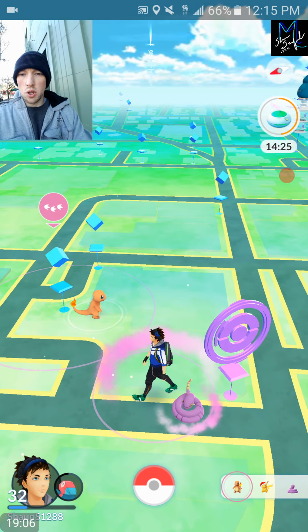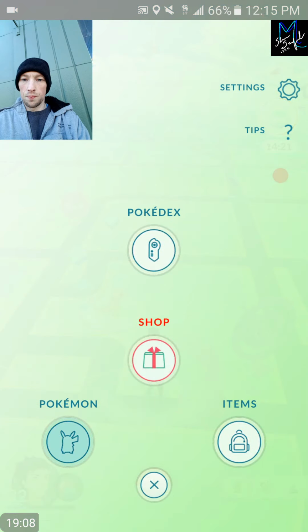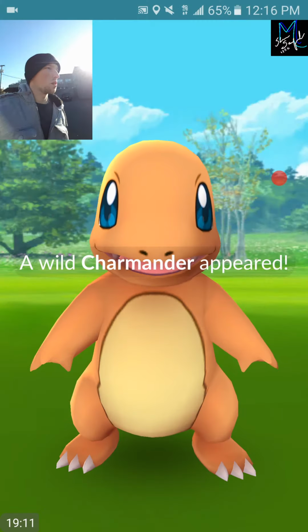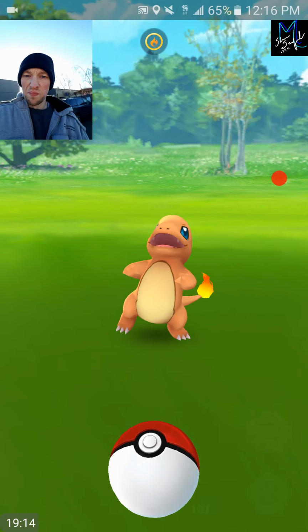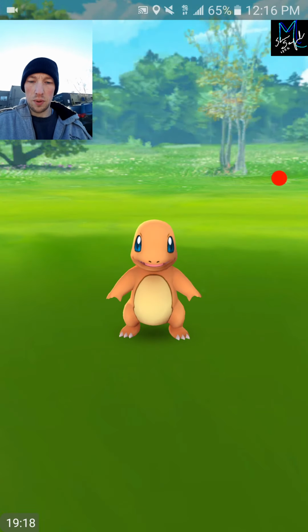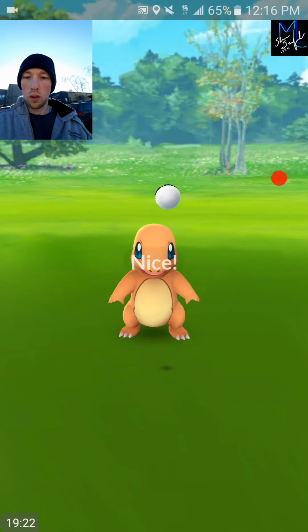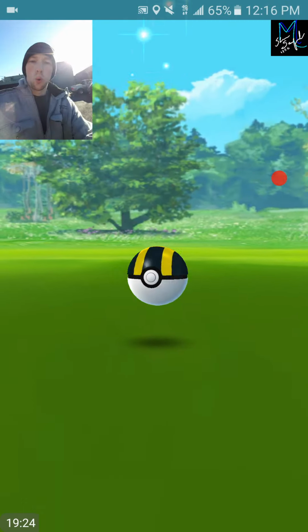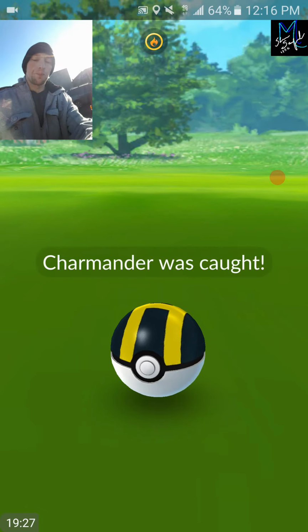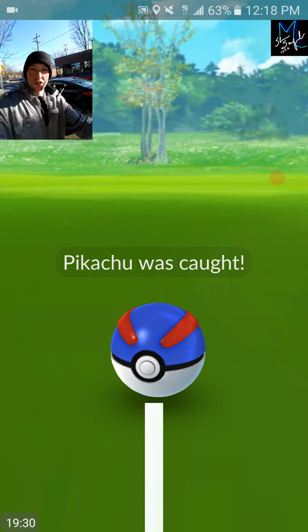All right, guys, so we got another Charmander here. My box is full. All right, guys, so we got that Charmander. We cleared up some room here. Nab this guy real fast. 494, we'll just Berry Ultra Ball because we want to get some candies going here. Boom, got the Charmander. Boom, guys, got another Santa Hat Pikachu.